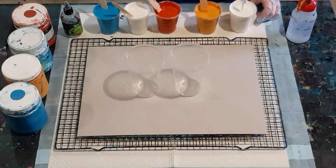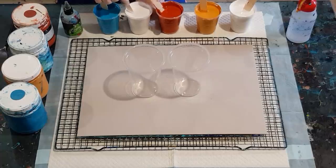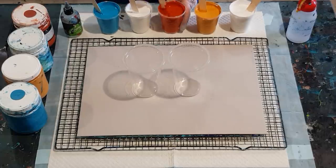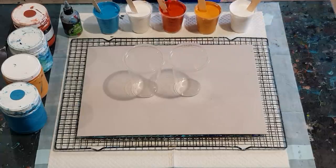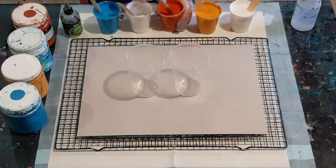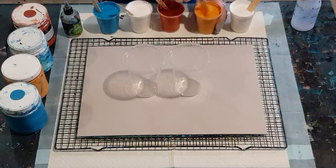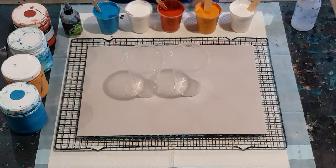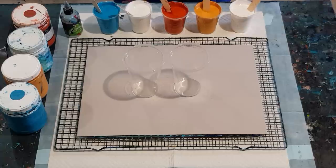I just want to make sure this is not too thick. So a mound on a mound. Like a little sand castle made with wet sand is what I'm after. So, as I said, the turquoisey one there was probably the thinnest of all of them, so I'm going to make the others the same. Rather have them slightly on the thinner side than the thicker side, as you've probably seen with my pours. If the paint is a little bit too thick, my cells go a little bit hazy and I don't get that nice defined ring around the outside, so I have to be careful not to make it too thick, but thick enough to hold the cells in place. Alright, let's hope that's okay.